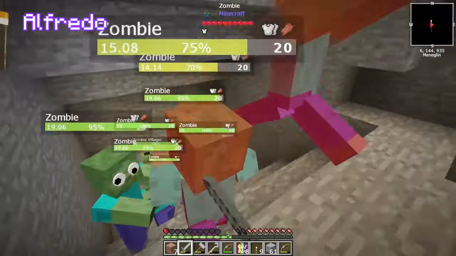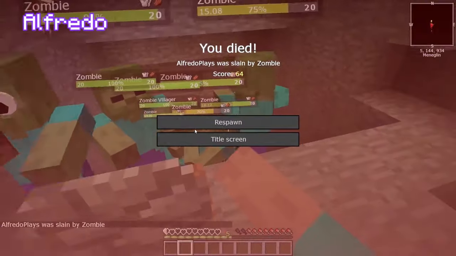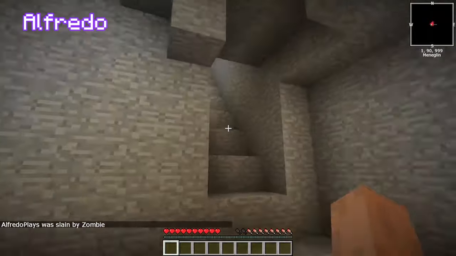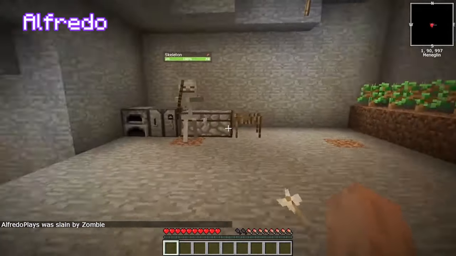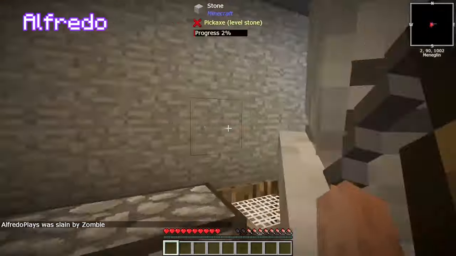He found the mama skeleton. No, I killed one regular zombie and 15 zombies. Oh, you found a suppressed zombie. Yeah, suppressed zombie. No. Oh, no. Mama skeleton's in my base.